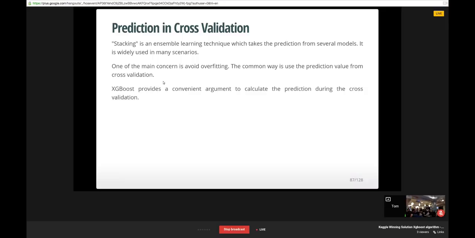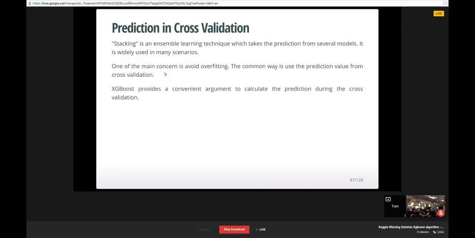And to avoid overfitting, if we train on the training data and then predict on the training data, then it is definitely going to overfit. So one of the ways is to use the prediction from cross-validation. We cut the data into k folds, and for each fold, there's a round where it is the test fold, so we can make predictions on this fold. We loop through this process k times. For every fold, we have the predicted values, and we concatenate them together into one vector. So we have our model's predictions on this training data set.